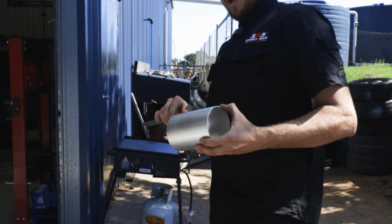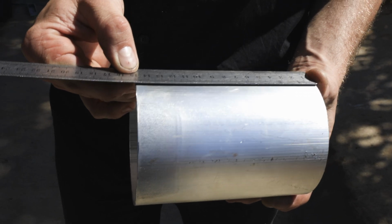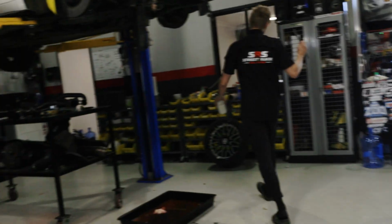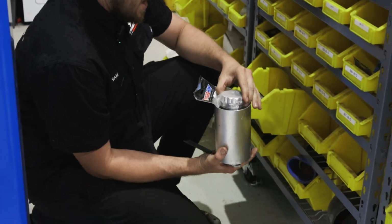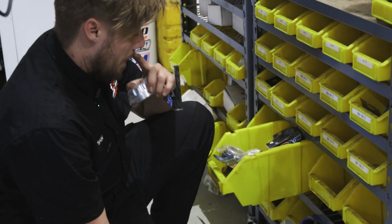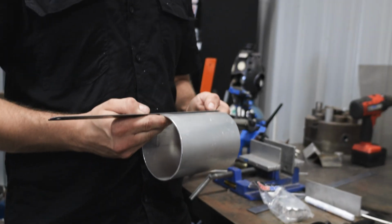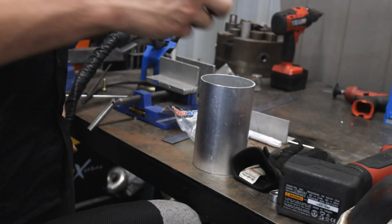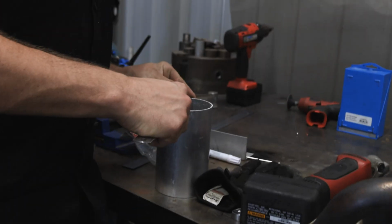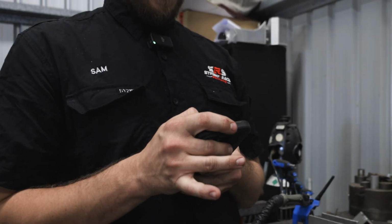What's the volume of a cylinder? Wow, look at that. You know how I cut 15 mil off this before? That's just a number I picked, but look at that. 150, what a nice number. 150 is a square number for sure. That's a big cap for an overflow. I don't really want to put a cap that big on it. So say if I took another 25 mil off that, that makes that a 125, which is also a good number. 125 by 100. What's that work out in capacity, George?